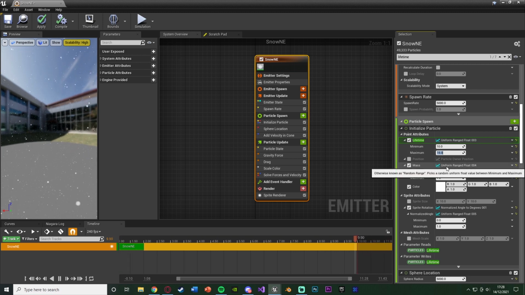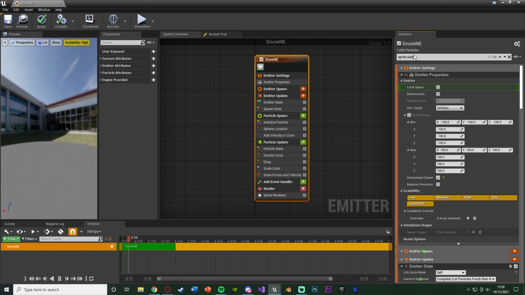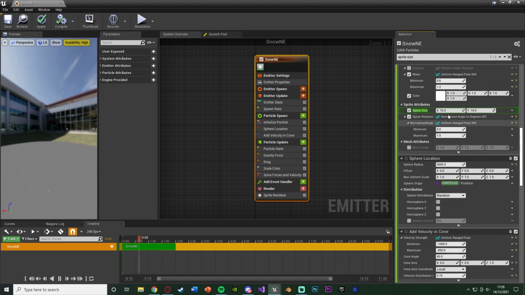And the last thing I'm going to do now is change the size, because it doesn't look like it at the moment, but these are actually very, very big. So what we're going to search for is sprite size, and we want to tick this so we can change it and just lower these values to what we like. So I've got 6 and 6 for me. Obviously I make them spherical, so it's equal on the X and Y, but again, choose what you want.